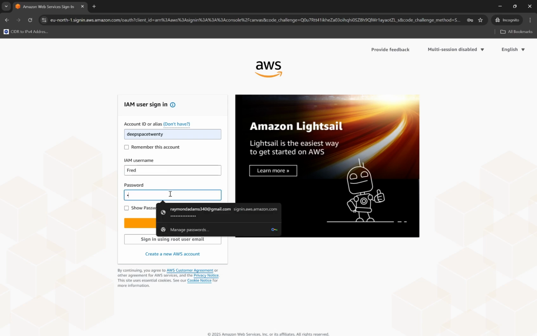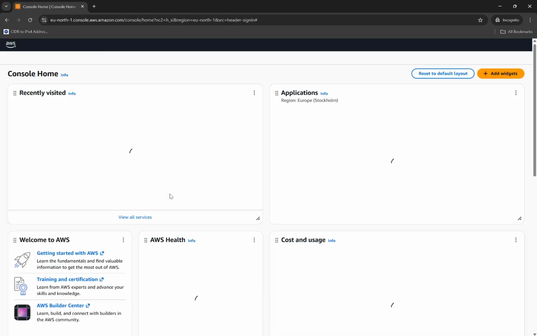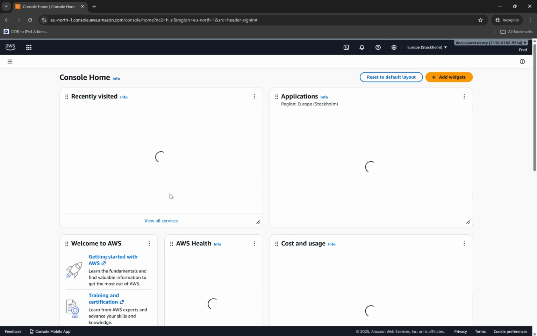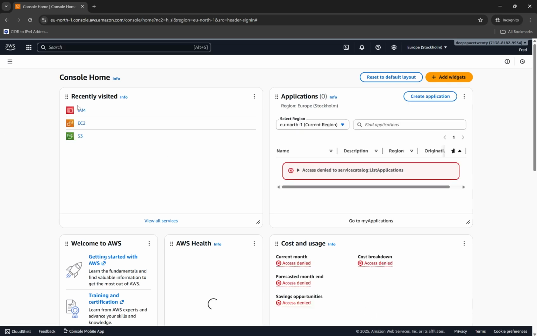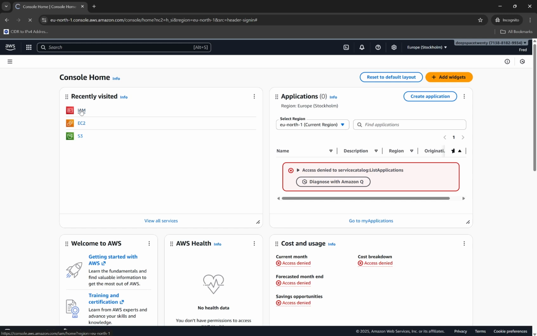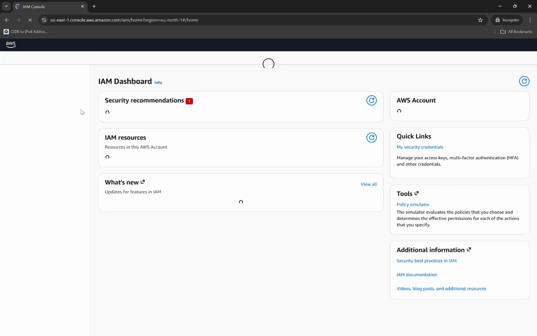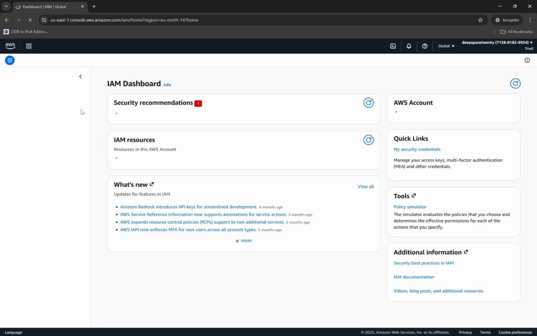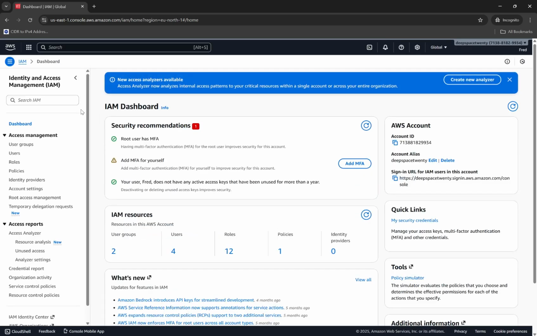So I'm going to type in Fred's password real quick. Then go back to IAM. So basically now we have access, as you can see, ladies and gentlemen.